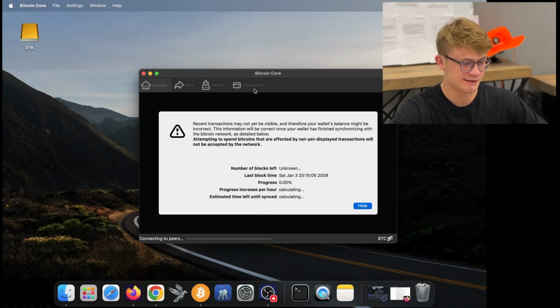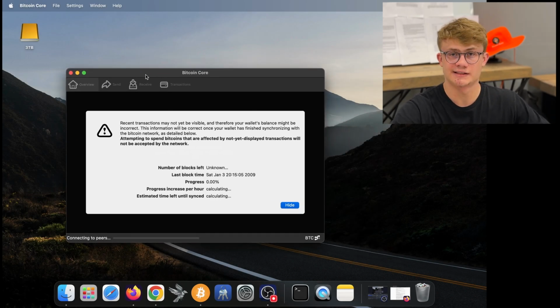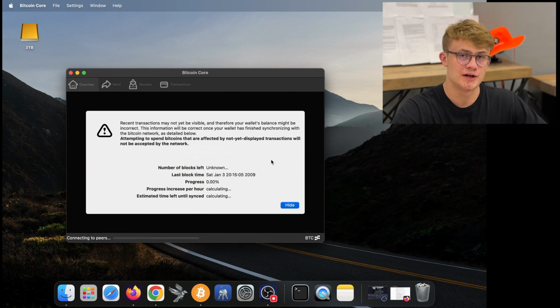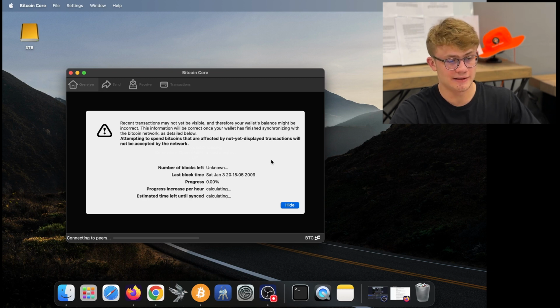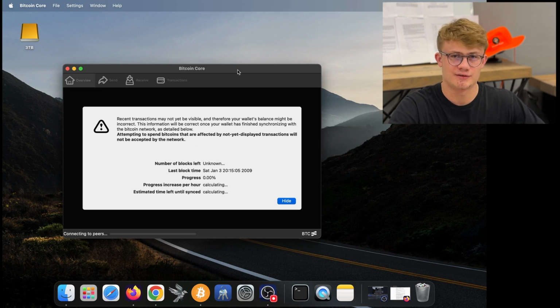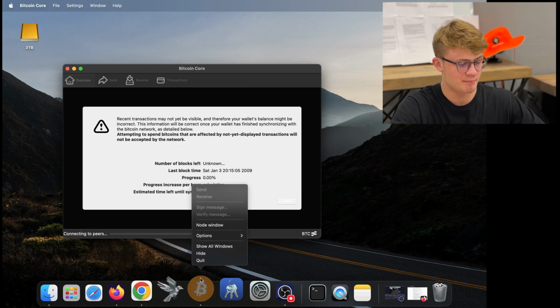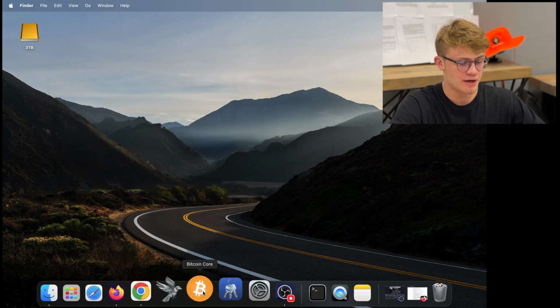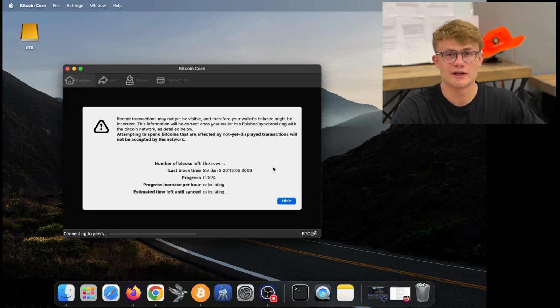This is the screen you will see when Bitcoin Core starts synchronizing with the rest of the blockchain. Now it's just a waiting game. Just leave Bitcoin Core running and it will eventually catch up all the blocks you have missed. I like to leave my computer running Bitcoin Core and plugged into a charger overnight, and then it usually takes about 5 to 7 nights to fully synchronize. Again, feel free to quit Bitcoin Core at any time, and when you restart Bitcoin Core, it will carry on syncing from where you left off.